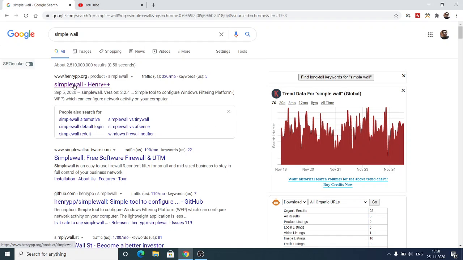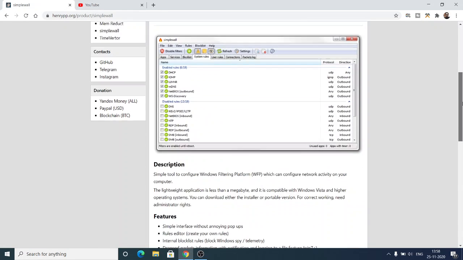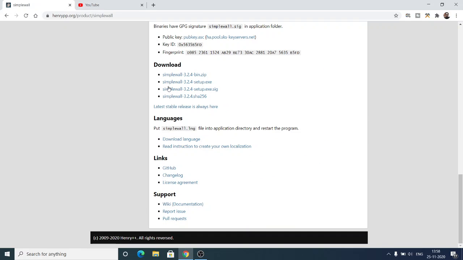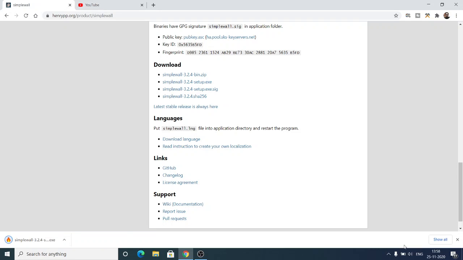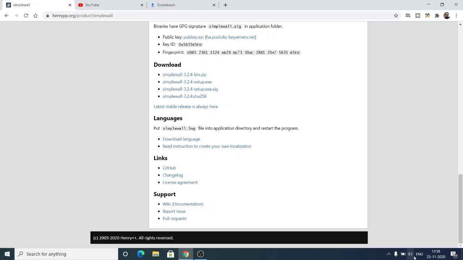The very first link which comes in, you need to click this link, and this is an open source software. You need not pay anything here. If you drag down, you will find the download link for Windows here. This is your second link. Click on the setup file. This is an executable file, and it will install this installer. Now just install this software, which is a very simple installation process. Click next, and this software will be installed on your computer.